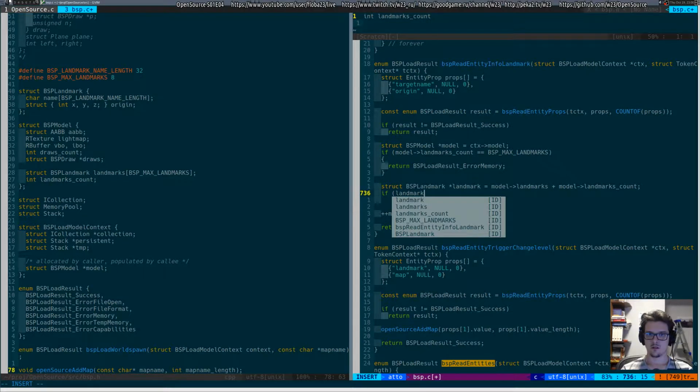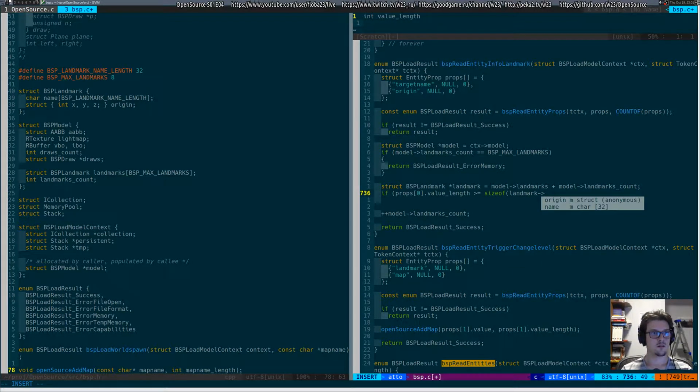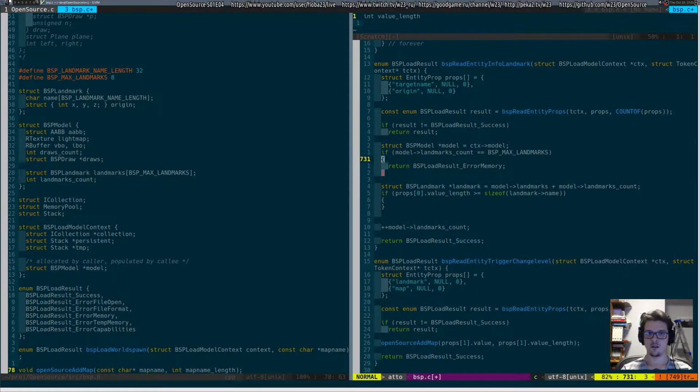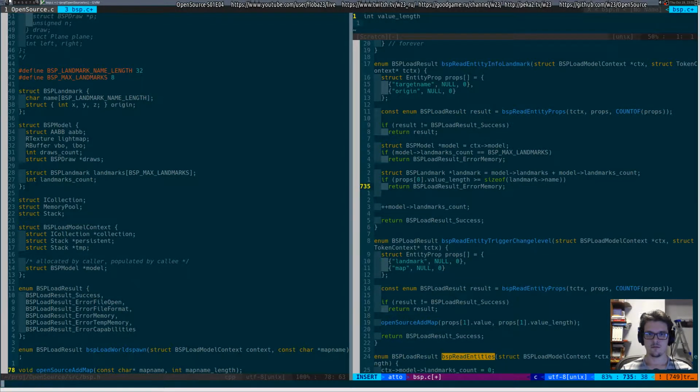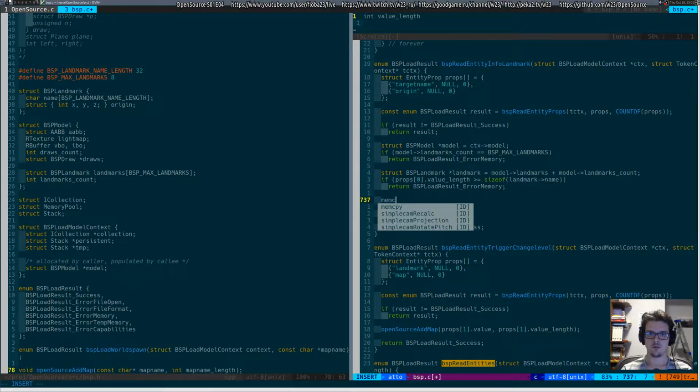A landmark, not landmark, props, target name value length is greater than or equal to size of landmark name. If it's greater than like that, this is stupid. Then also complain about memory, and here just name copy.